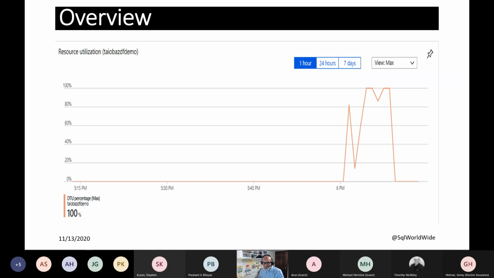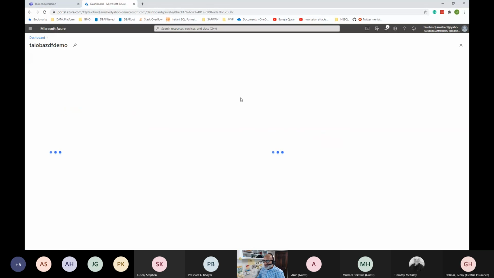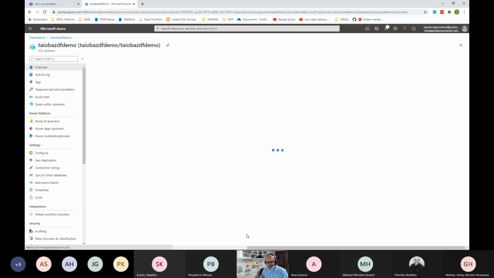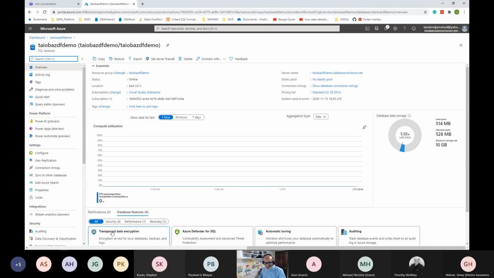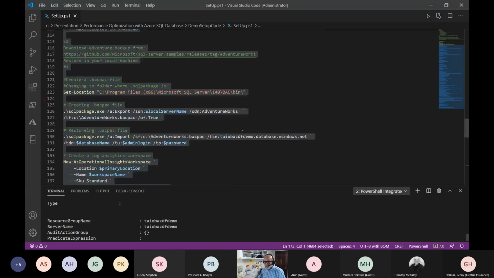So let's move on. When you go to Azure SQL Database, if you just look at the overview page in the portal, maybe we should take a break and go to the portal. So I'm in the portal. This is a dashboard. This is my Azure SQL server. Again, it's a logical server. Within that, I created an Azure SQL database, and I created all of these things using this PowerShell.